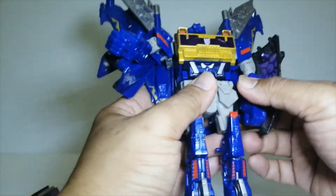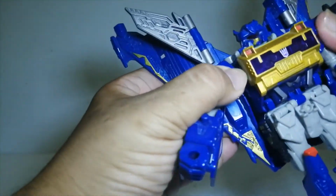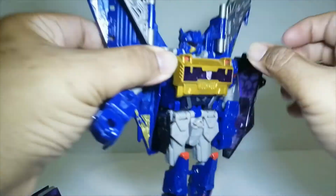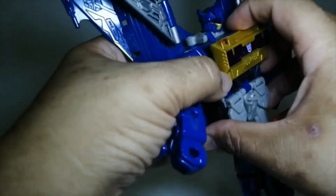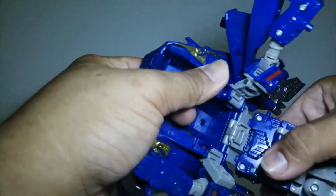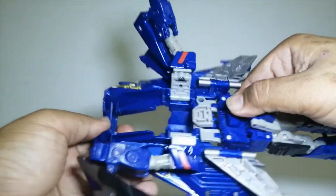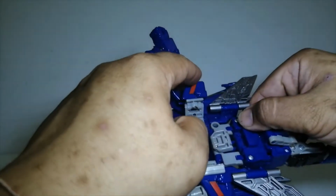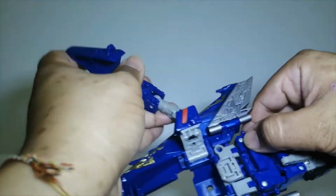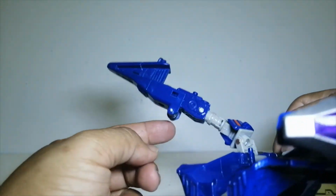Now, next, to transform him, unpack the arms this way, which kind of releases the entire back. Now you probably want to pull it all the way to the back like this. Now you start to work with this arm first. Close this thing up. You can see the wheels. Where is it? The wheels down here.